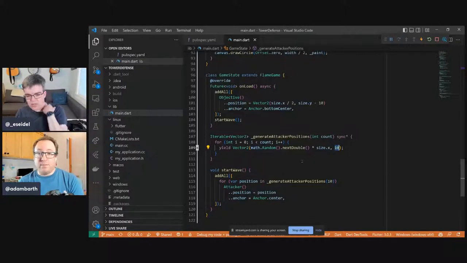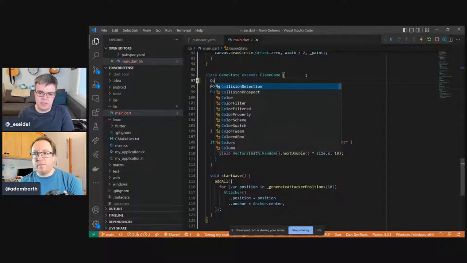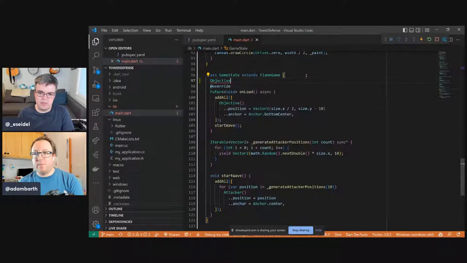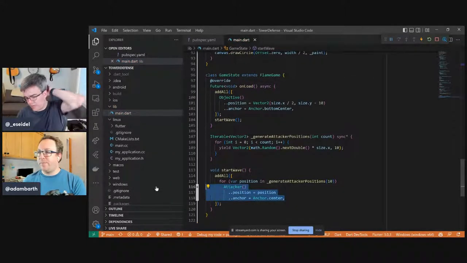So the naive thing is that we have to somehow make it possible for the attackers to know where they're going. If we just make this thing have an objective, you're basically going to teach the attackers. How are the attackers going to know where they're going?